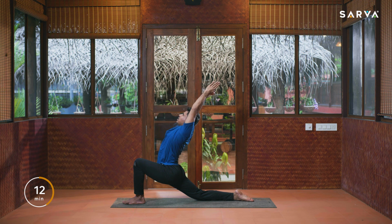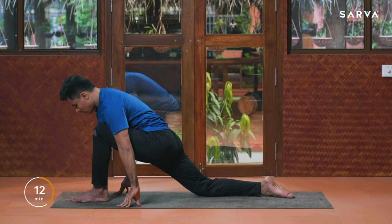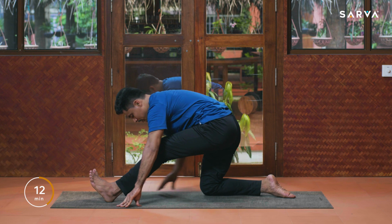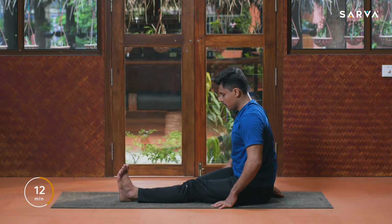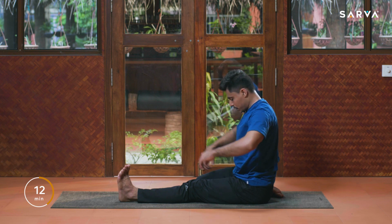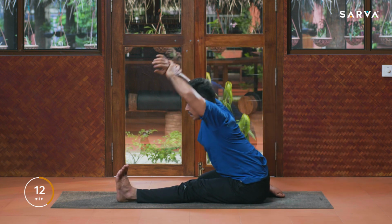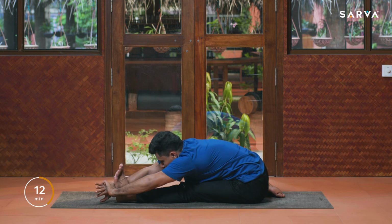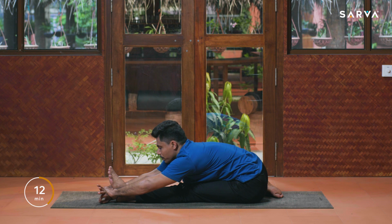Hold. 5, 4, 3, 2, and 1. Exhale, slowly drop the hands on the floor. And slowly draw your hip back, come back into half diamond posture or Trianga Mukha Ikka Pada Paschimottanasana. Inhale, raising your hands up here. Exhale, bend forward, grab your foot or grab your ankle or grab your shin bone, wherever you feel comfortable.